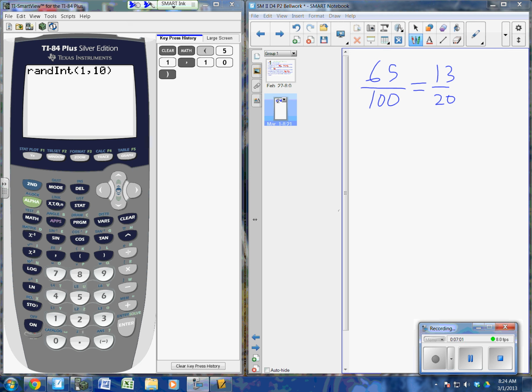Just as if they're chosen out. Say that they were replaced. They don't have replacements. A nationwide survey shows that 65% of all children in the United States dislike eating vegetables. If 4 children are chosen at random, what is the probability that all 4 dislike vegetables? Oh, you know what? It doesn't say replacement, does it? Hey, let's just say it is. But I asked you and you said it was. Yeah, I thought it said that.